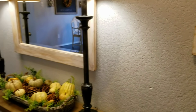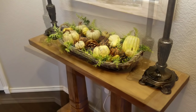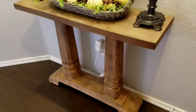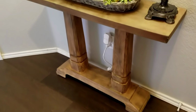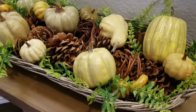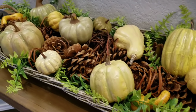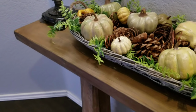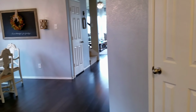And then to the left is one of my favorite things. I made this console table with trash my neighbor was throwing away. He had a broken table, so I snatched it up, took the legs off, and then put a board on top, and now it's my console table. And then I have Dollar Tree pumpkins displayed on the console table for the fall season.